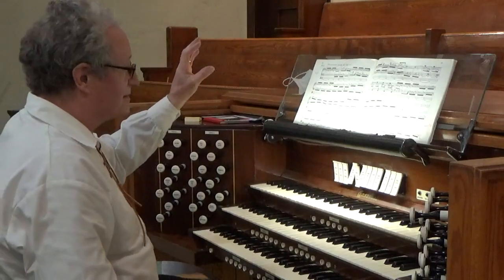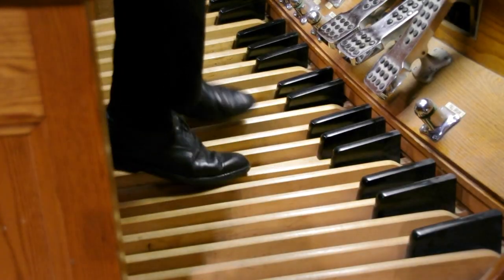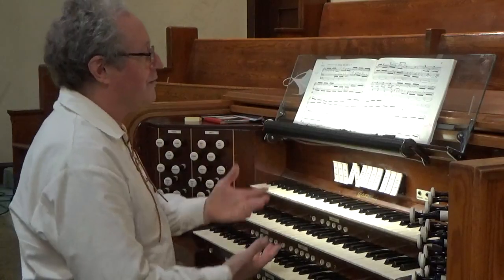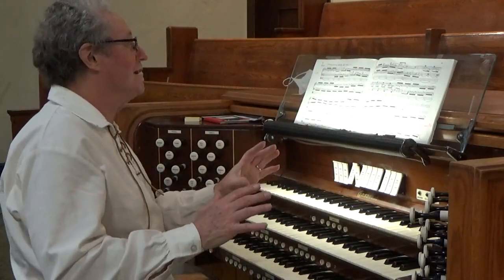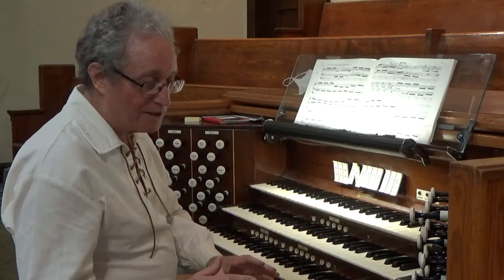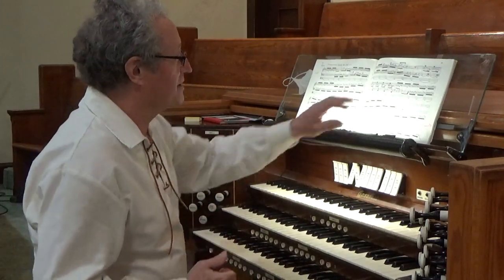And then it is time to take that theme and give it to the feet. We have a pedal solo after page and a half of just holding on one note, just as though he's saying, okay, okay, okay. Actually, I do know how to use my feet as I'm playing this new wonderful organ in the court of wherever it was where they now have the high F. He was there to demonstrate.